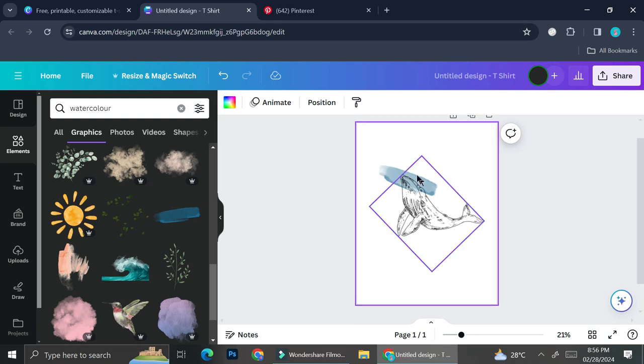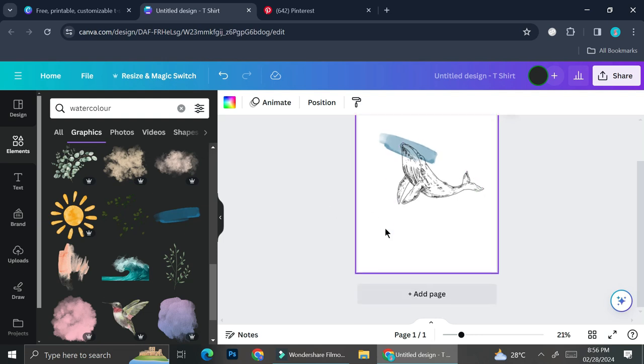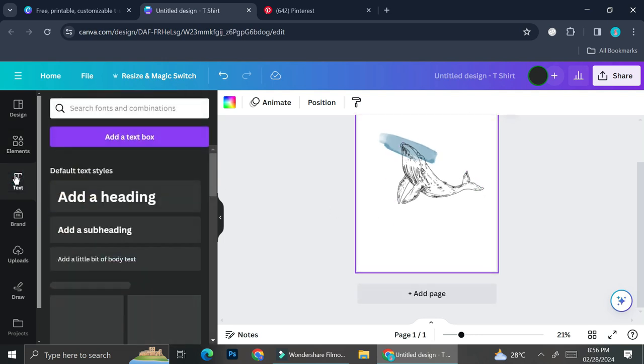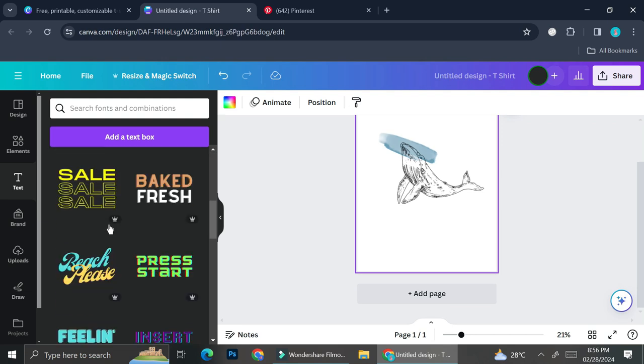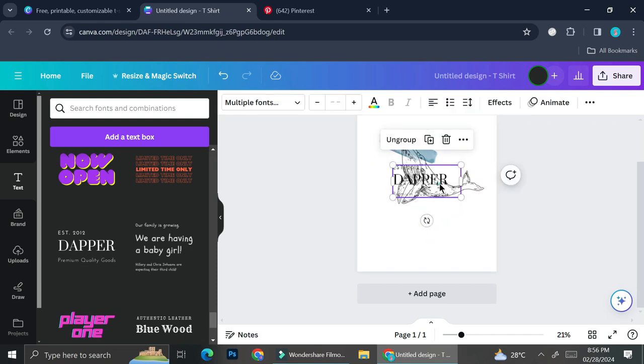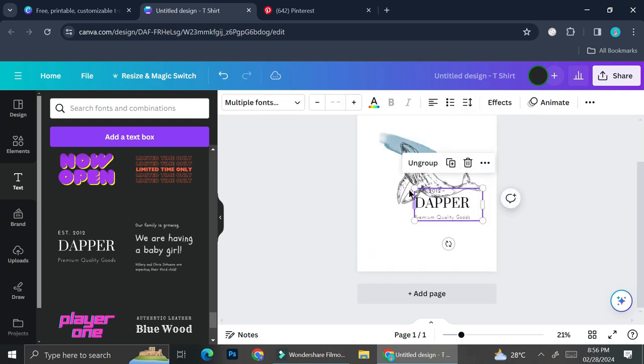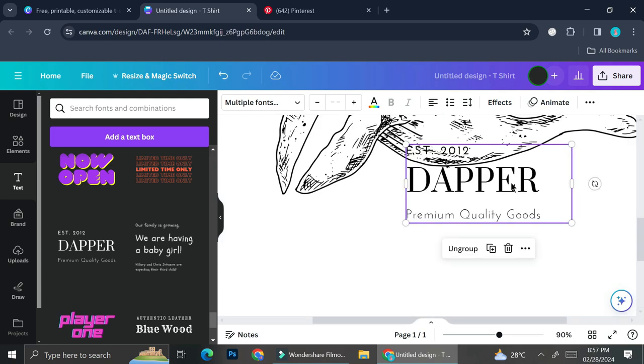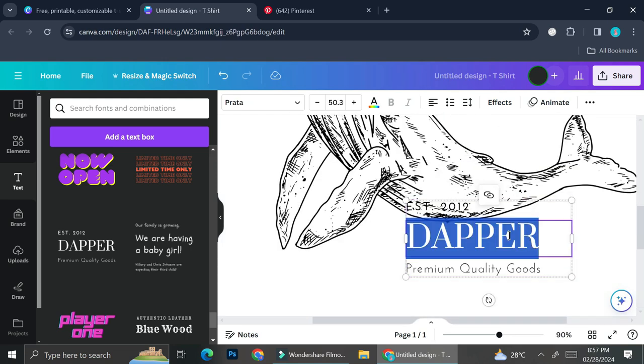Alright, so let's say I got these pictures right here, and I would also want to add maybe some text. Let's see if I can find some text that looks good with this. Okay, maybe this one. Let's say that this is the brand that I have. Obviously, I'm going to want to change the name.